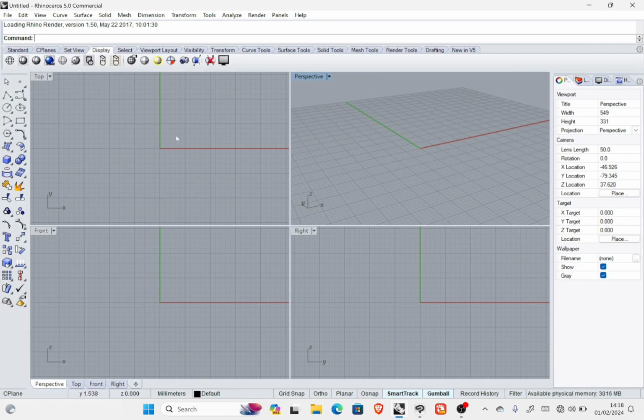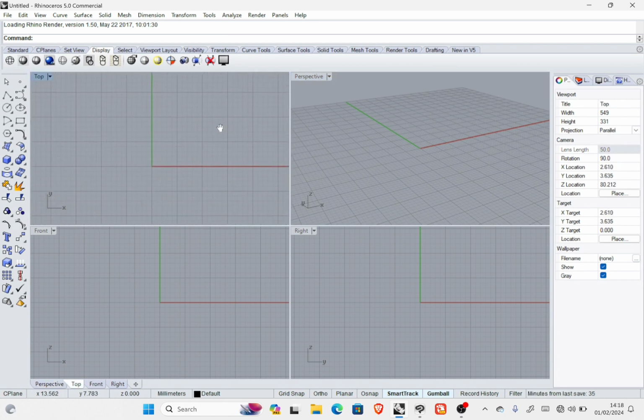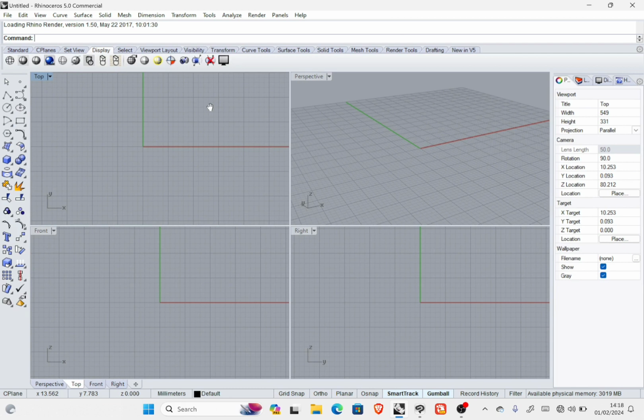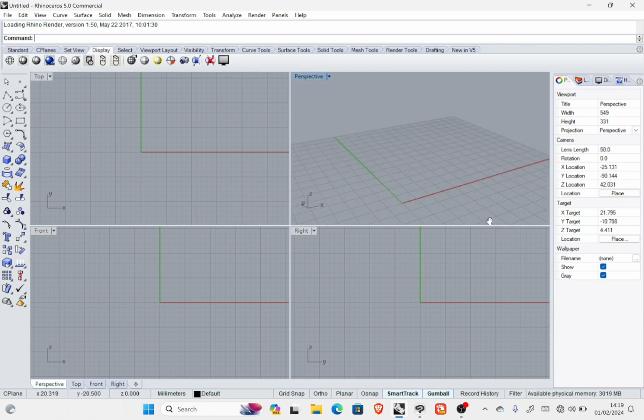You can pan your viewport by right clicking and holding down your mouse button, then moving it around. The same applies to the rest of the 2D viewports. In the 3D viewports, in order to pan, you have to press shift and then hold down right click to be able to pan the viewport.